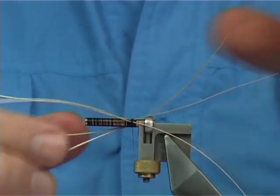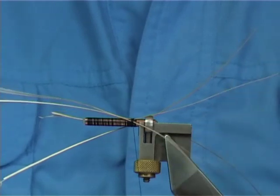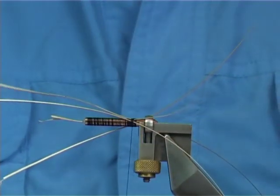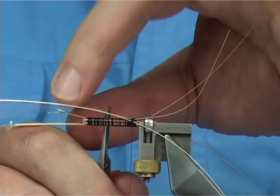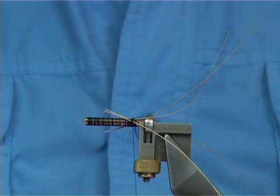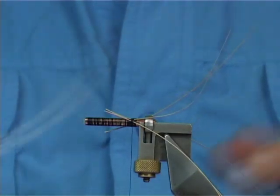You can actually place these better once you're finished. I usually like to curl them with my fingers to get them to come away from the tube, just like that. Trim away, don't trim it away up here, trim it further down, because you want to bulk up the body of this. And here's your 2 white.